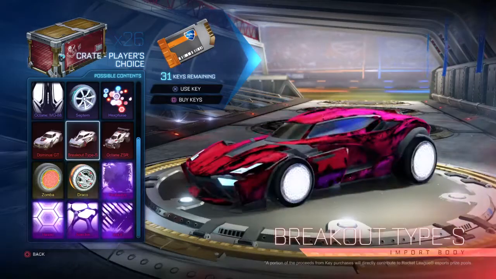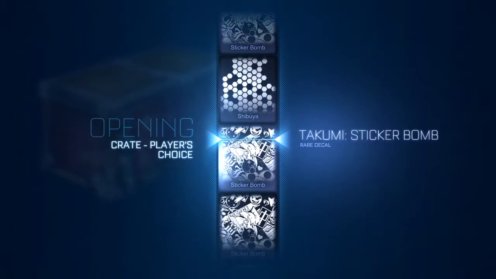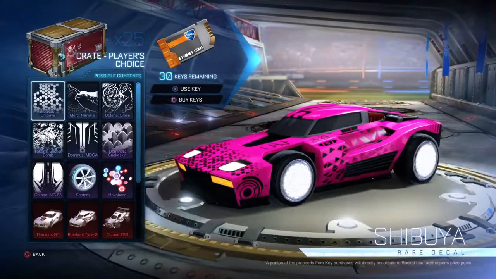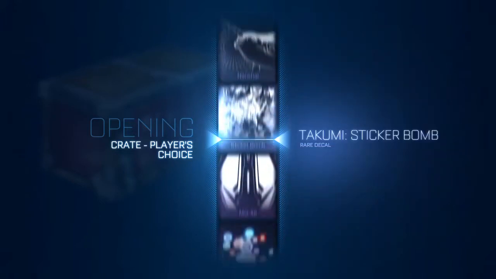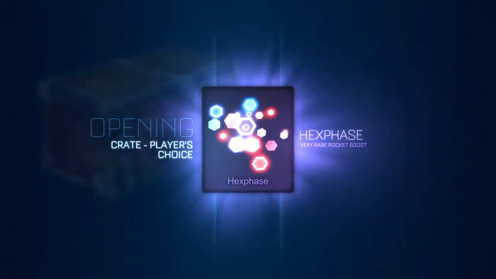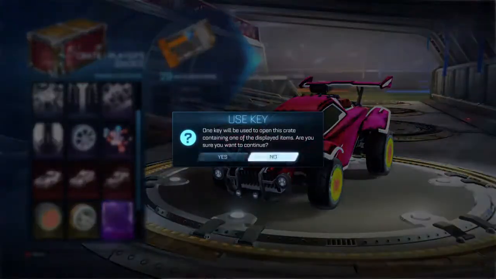Alright, 26 bad luck. Let's hover over the X face. Come on. Come on. Not a fan of sticker bomb. Not a fan of the Takumi. Come on. Come on, Hexface. Come on, be white. Or crimson. Hey, saffron. First painted item of the stream. And it only took like 15 crates. 17 crates.